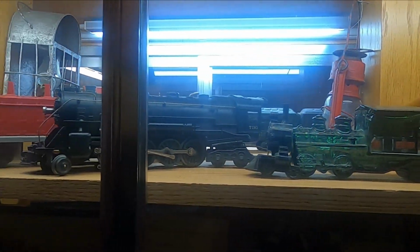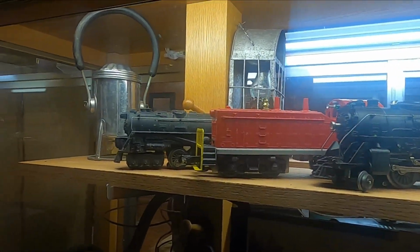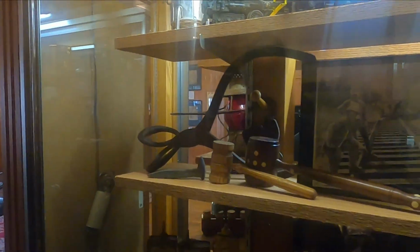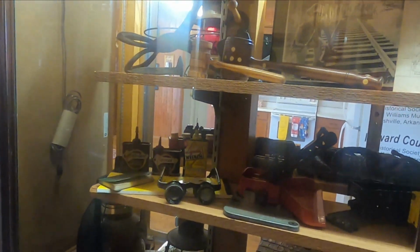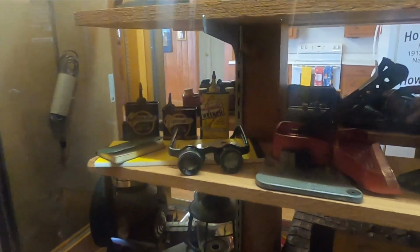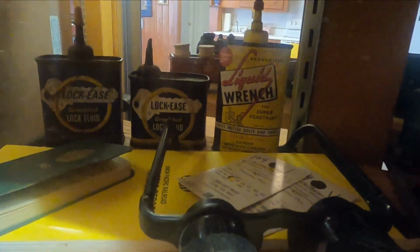I have buddies that work for Union Pacific, so here's Union Pacific Railroad rules. And being from Garden, they found out that I had part of this as a railroad and train museum and all that, so they started sending me stuff all the time. I collect all this stuff and put it in here. It's a pretty neat situation.